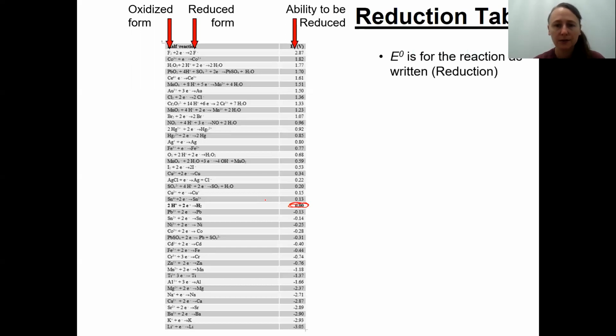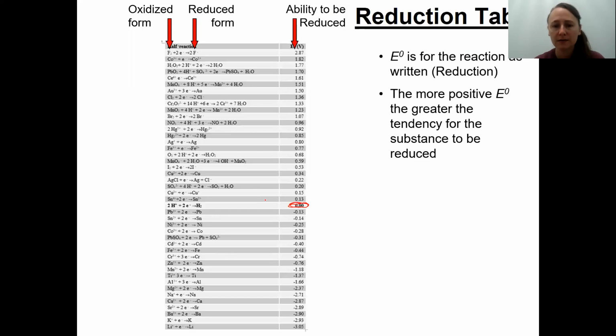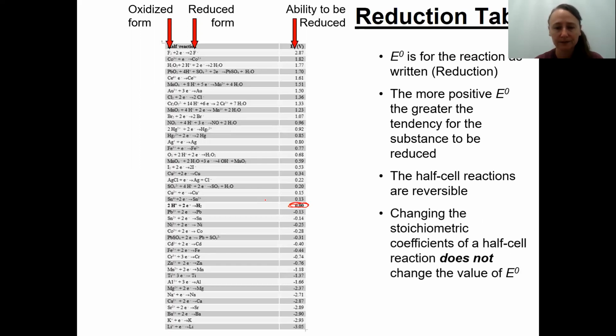All right, so the potential, the E0, is written as reduction. So these reactions are all as written. They're written as reduction, and those are potentials as they are written. The more positive the potential, the greater its tendency to get reduced. It likes to get reduced. The substance on the reactant side is the substance that likes to get reduced. These reactions are reversible. That's how we are going to get our redox reactions. These are all reductions, but if you appropriately pair it up with something that would prefer to get oxidized, then you can get a redox reaction.